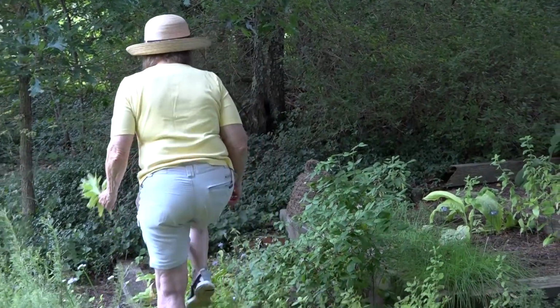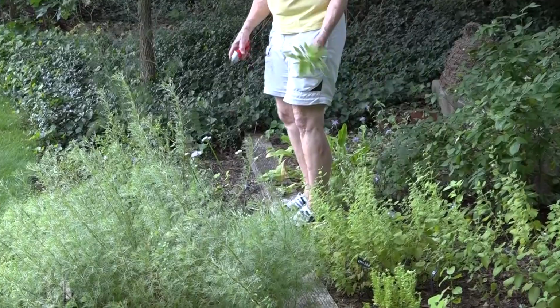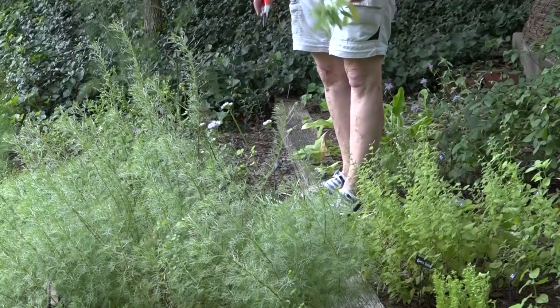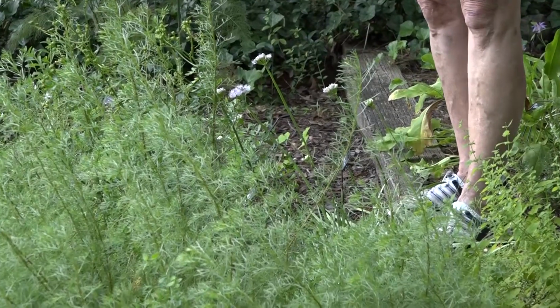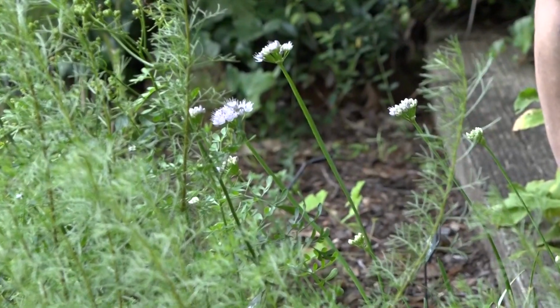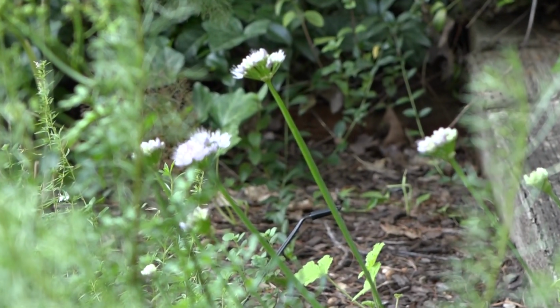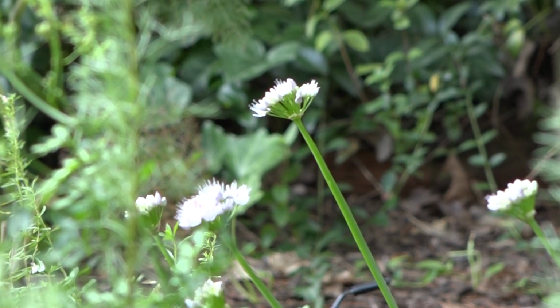Have a lot of thyme over here also to pick, and the garlic chives are now putting on their blossoms. And they are a pink or white blossom on garlic chives. The regular chives bloom earlier in the season, although they're trying to put on a few more blossoms now, thanks to all the rain. But the garlic chives come into bloom right now.